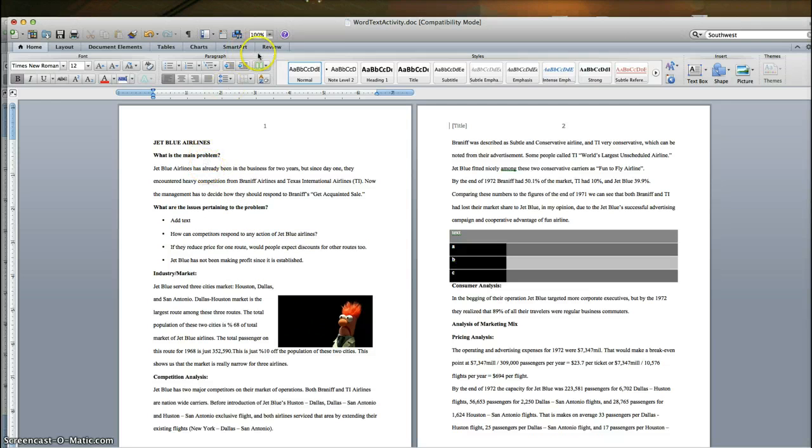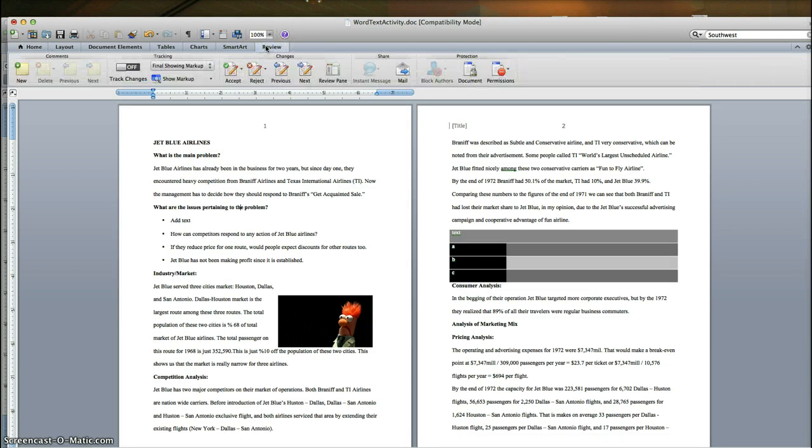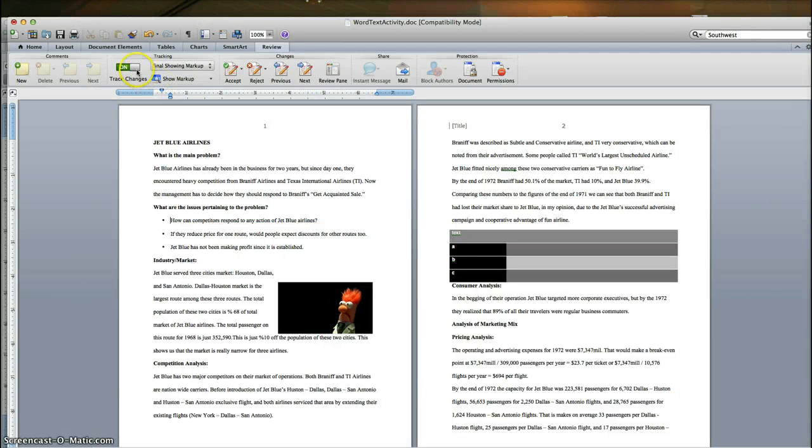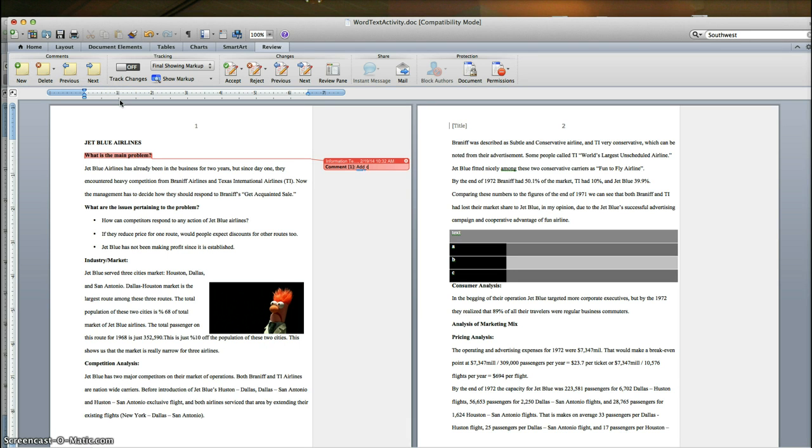If I'd like to review and comment on my paper, I can click on the last tab, the Review tab. And if I'd like, I can track changes by clicking this on. Now, every time I do something, it will track those changes. If I send it to someone else, or if I get a track change document from someone else, I can click on this drop down and I can accept change by change, or I can accept all changes in a document. Once you're done, you definitely want to turn track changes off, otherwise it will continue to track your changes. You can also highlight text and click on a new comment, and you can add your comments in the boxes that appear to the right.